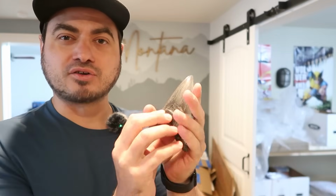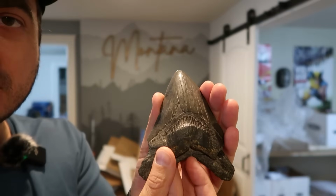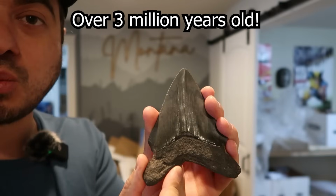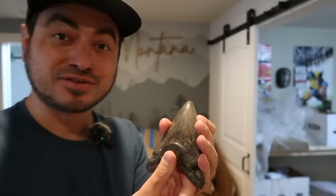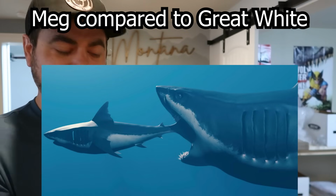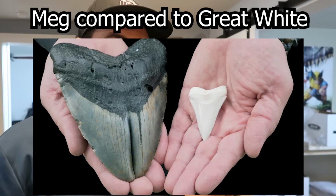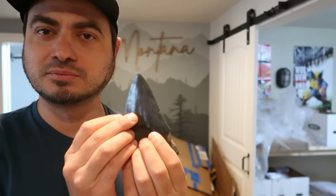And you may be wondering, why am I holding this massive prehistoric megalodon tooth? That would be because one of the sellers of these collections included this as a gift for my son, who is going to be over the freaking moon. We talk about sharks' teeth and fossils and stuff all the time, so he's going to get it here very shortly. It's such an awesome, awesome gesture, which has sparked a whole thing. Since I've got this, I've already purchased more megalodon teeth.